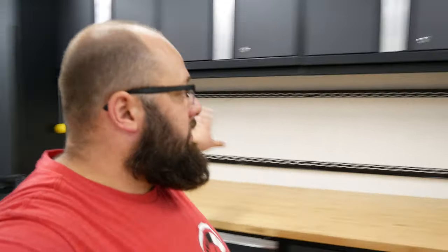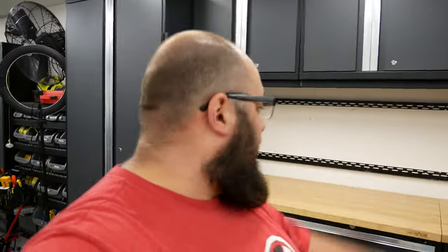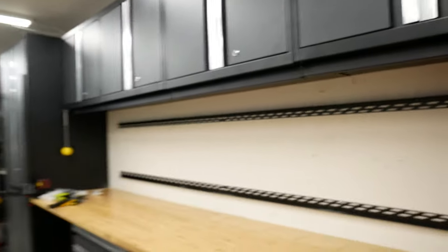So there is the mounting bracket back up there. And as luck would have it again, I hit three studs and cracked three of the drywall anchors. So if you don't have a stud finder, don't worry, you will hit studs. So let's hang up these panels here and see what it looks like.